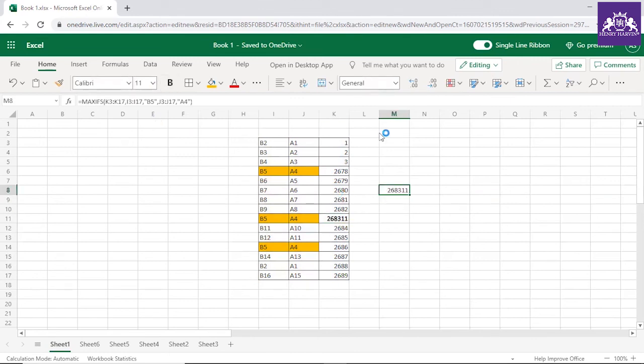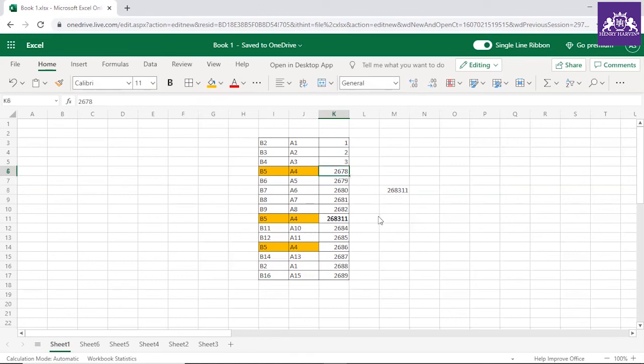MAXIFS. And trust me, guys, this function is available in Office 365. In our Office professional version, we don't have this function. But guys, it is very difficult otherwise. You have to use some product function or MAXIFS. What if you have large data? So this is the amazing function which helps you avoid writing long code. So guys, keep on practicing. This is one of the beautiful functions.